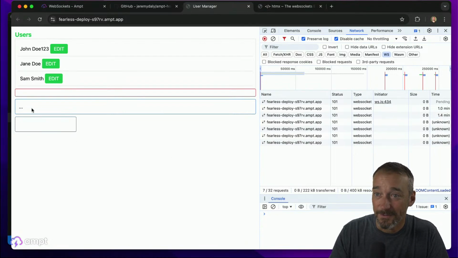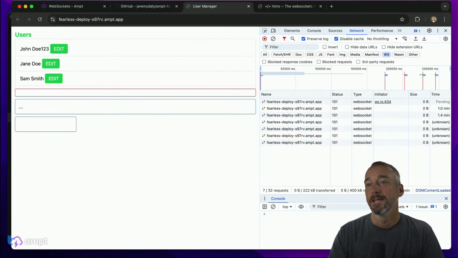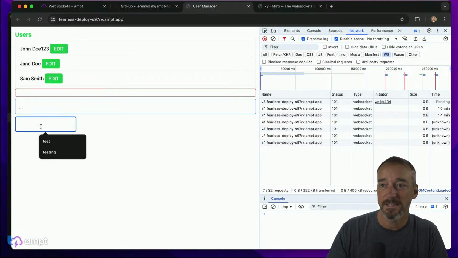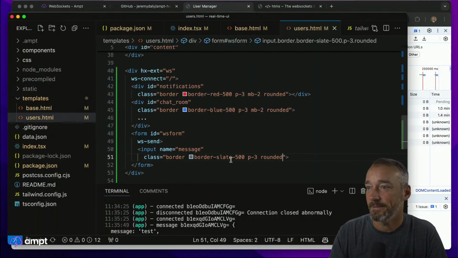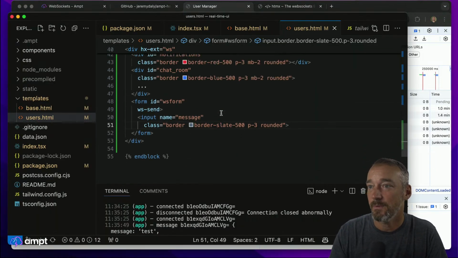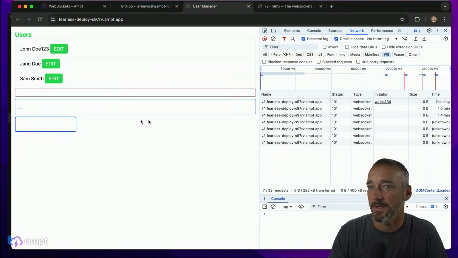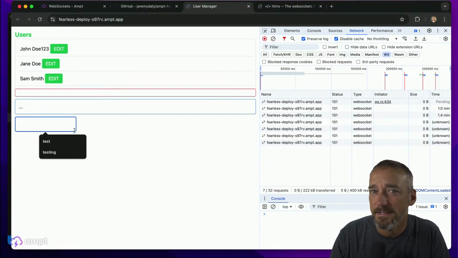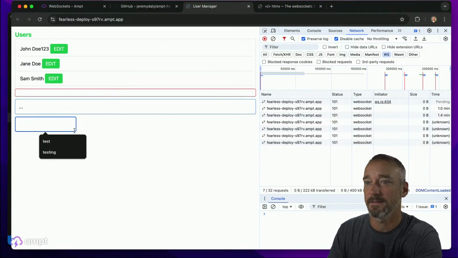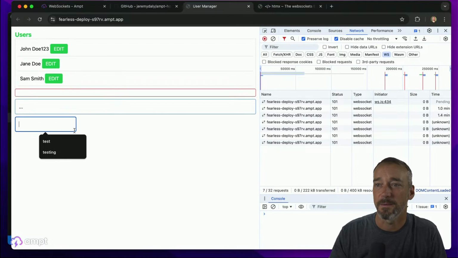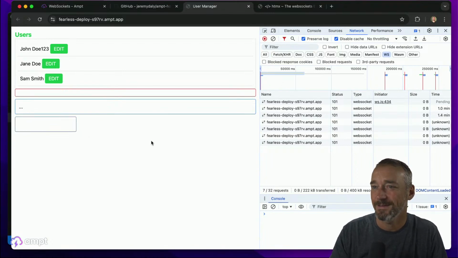So now we'll get these nice little rounded areas. Okay, so this is that little chat room area. This here is the input that we have, and essentially this is just the message form. Sorry, I was looking at the wrong markup, and it has nothing to do with what's actually there.